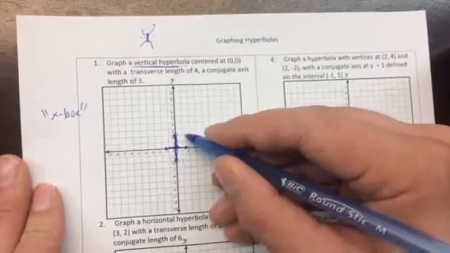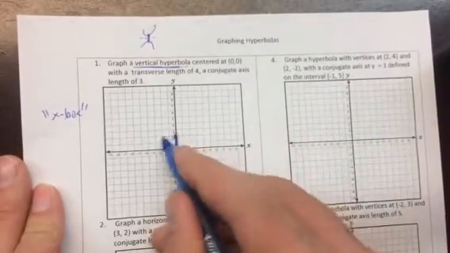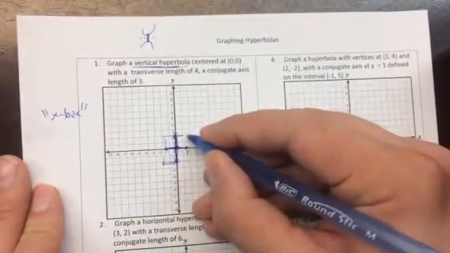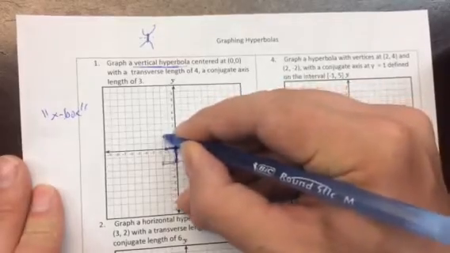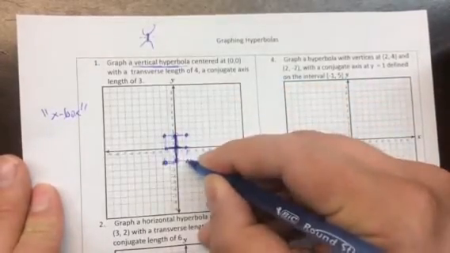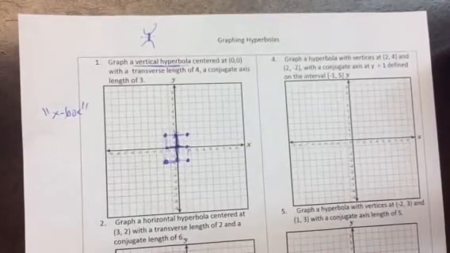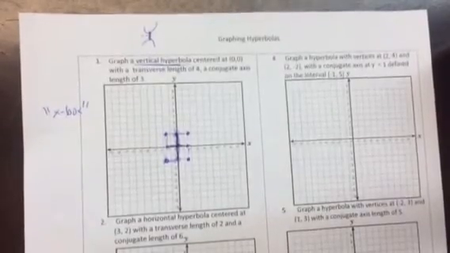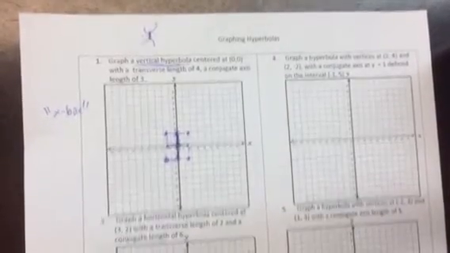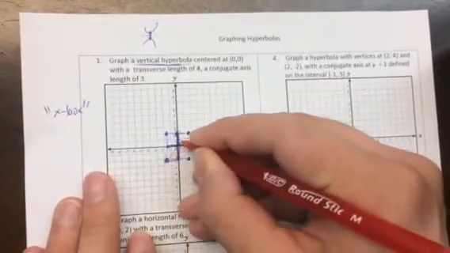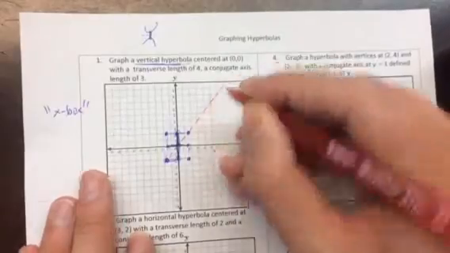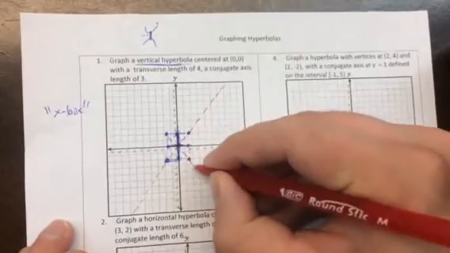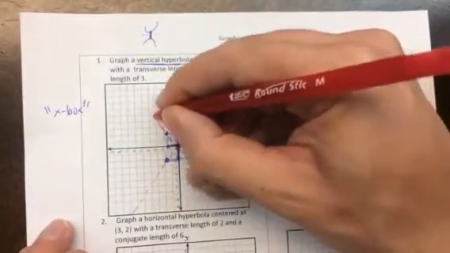And we're going to make a perpendicular line to both the conjugate axis and the transverse axis. And where those lines intersect, that's going to be the corners of our X box. And the reason we're calling it an X box is because this is where the asymptotes are going to go. Excuse me, I had to grab a red pen because I want to do my asymptotes in red. So the asymptotes are going to go through the corners of the X box and also through the center.